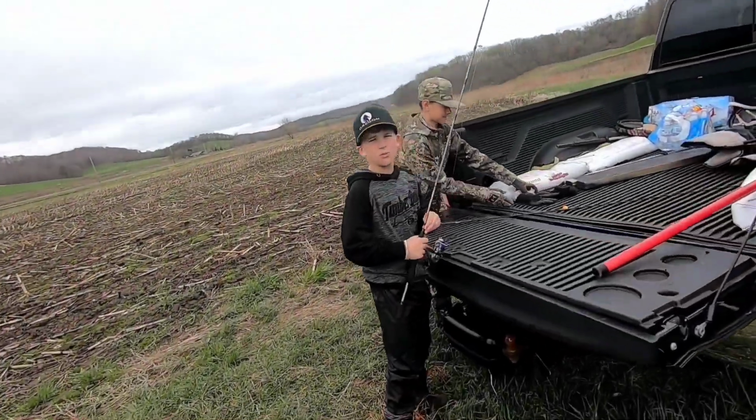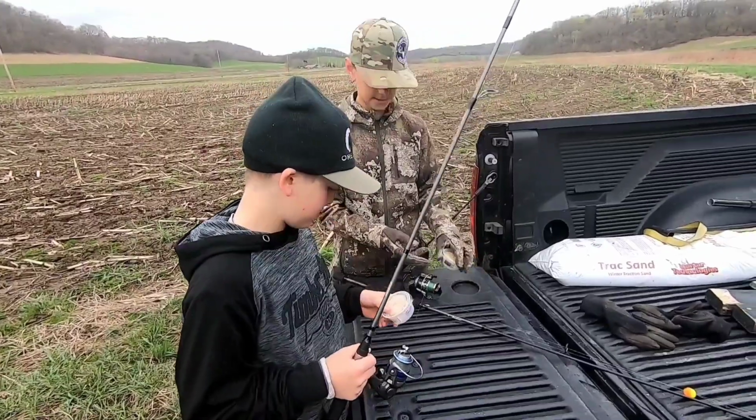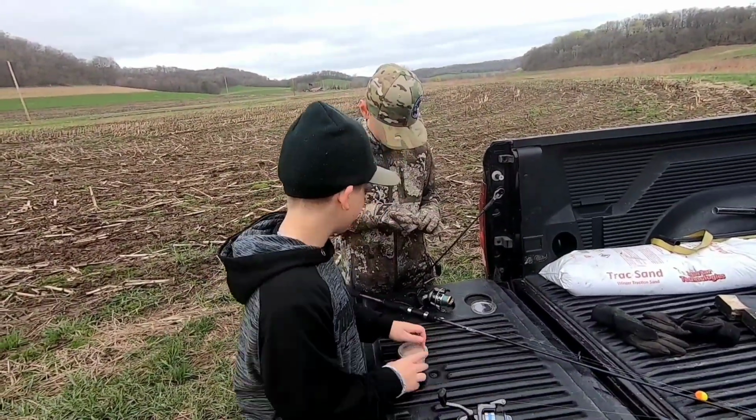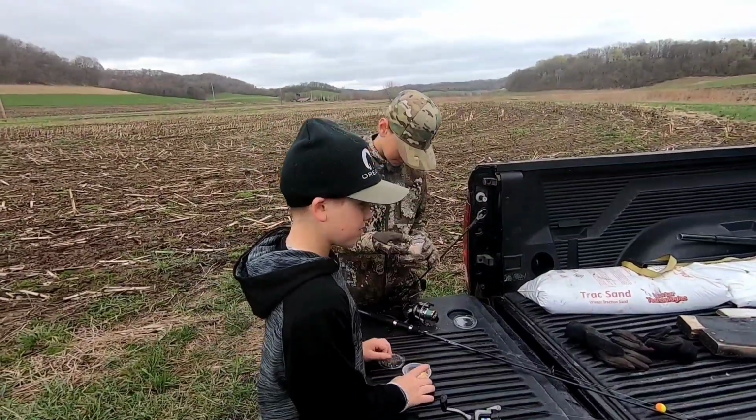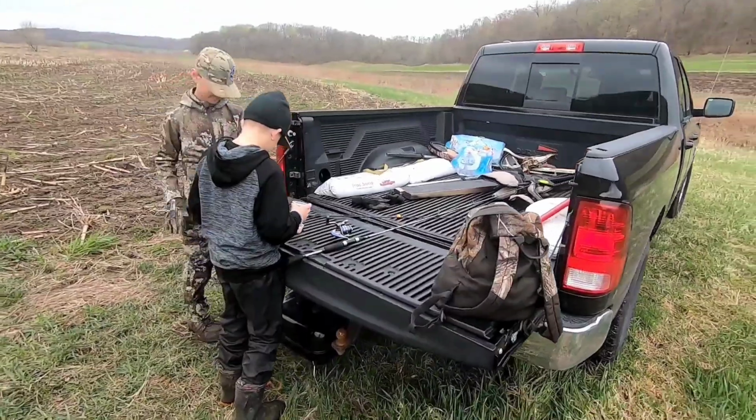All right, we are back to the vehicle. These boys are gonna suit up and do a little trout fishing. If we catch one, we'll bring it down. And I'm gonna grill some brats. And we're gonna eat lunch and then I got an idea. Back after it building the blind. You guys won't see that till the next episode.